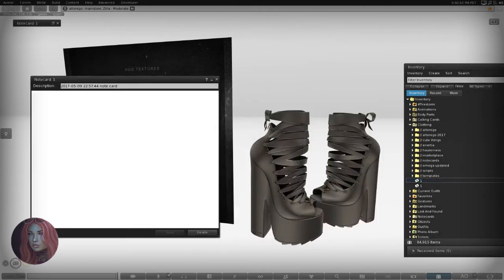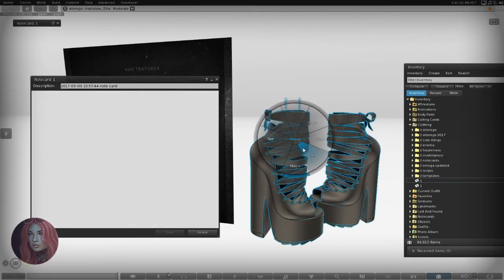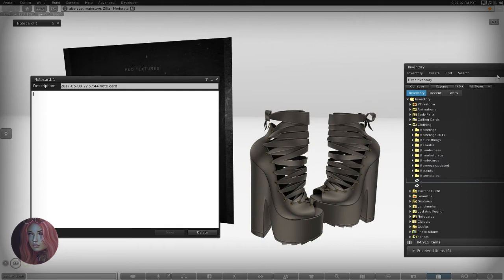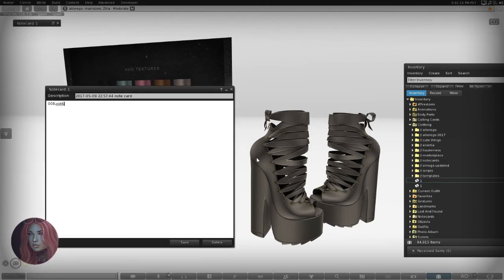Okay, what I should have done is make note of what all faces we're dealing with, but let's go ahead and I'll just do that with you now. So I named these 008, that is the mesh number, okay? Then we're going to plug in that UUID, and we can start off with, this is just me being OCD. If you guys don't care, if it makes more sense to you to do this a different way, by all means, do whatever is easier for you.